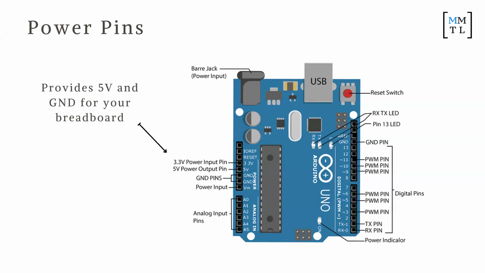So if I put this one here, and then I put another one on like this, what should I not do? If I have this on row 15 and one on row 30, what should I not do to avoid a short circuit? You don't want a connection between row 15 and row 30 without a resistor, because this is operating at 5 volts and this is operating at 0 volts. You don't want to short that connection. So that's how the breadboard works. All right, cool. Now that everyone's done that, move on.